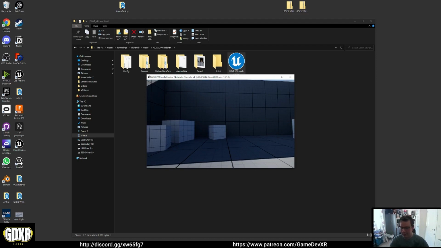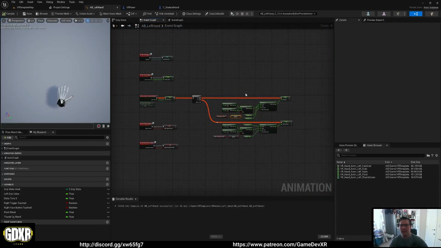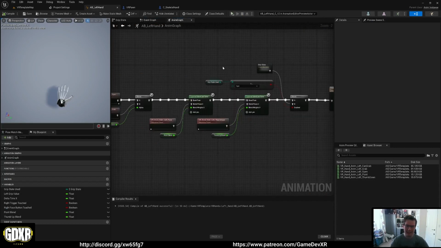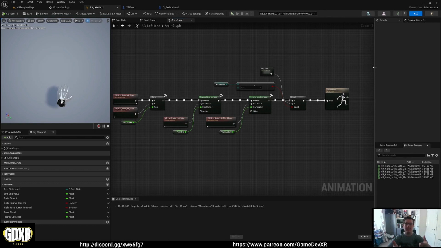So if you feel comfortable enough to do it, you can totally try and set this up with the right hand. It's basically exactly the same. But what we'll do is we'll do that in this next video, and then we'll look at fixing the fingers for when you grab objects and how to get them to stop from going halfway or partway. For now, we'll leave it there.